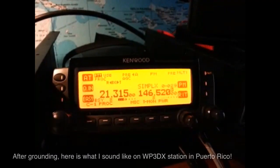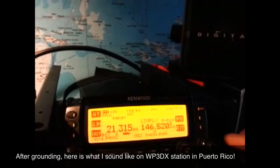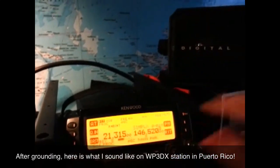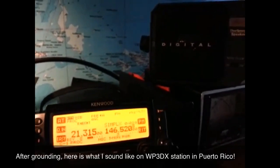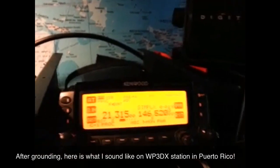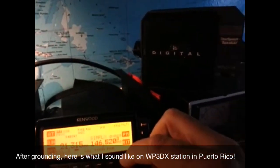Okay, roger that. Hey, this is Kilo Kilo 4, Mike November Delta, and David in Clearwater, Florida, transmitting from the mobile with a Yaesu 857 and an ATAS-120 running 100 watts.